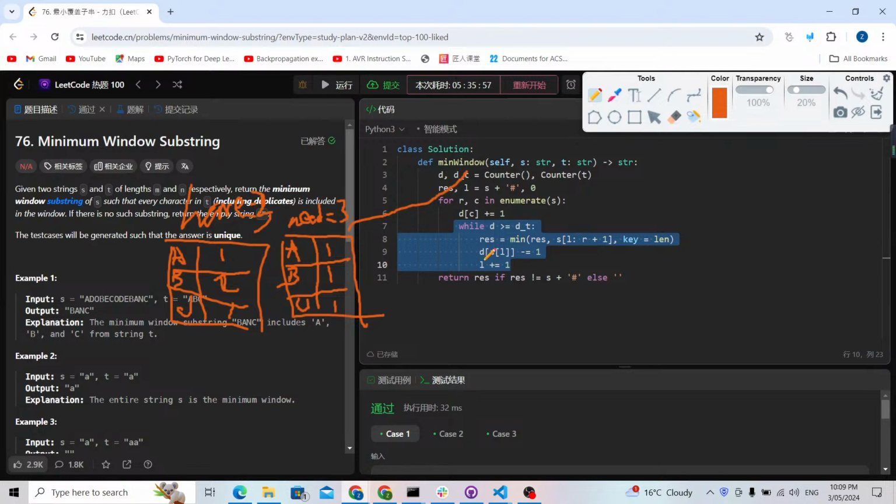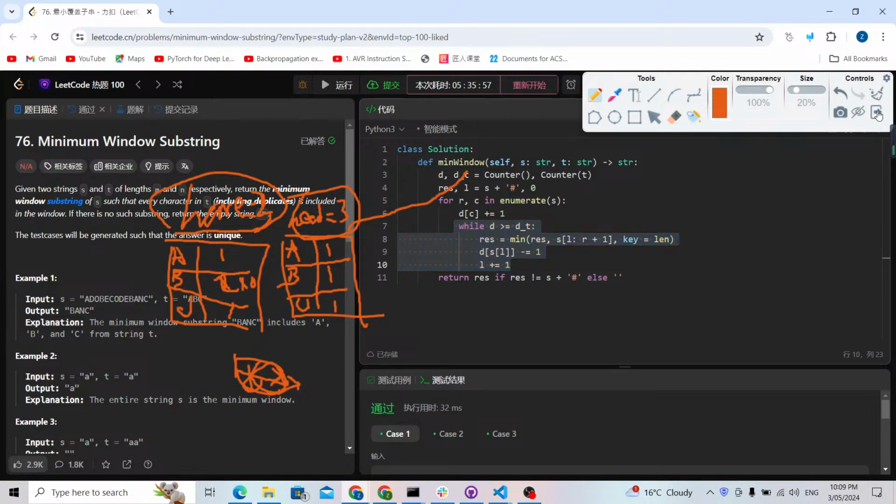And then we're gonna still use the sliding window to shift the L pointer to maybe reduce a B, it is 1. We still meet the condition. Maybe it is a shorter one. If this B becomes 0, we didn't meet the condition. And then we still need to fix the left pointer and move the right pointer to check. Then we fix the right pointer and the left pointer becomes smaller to check. So the idea is the same. We just need 2 more variables, need and have, and then we can solve the problem.